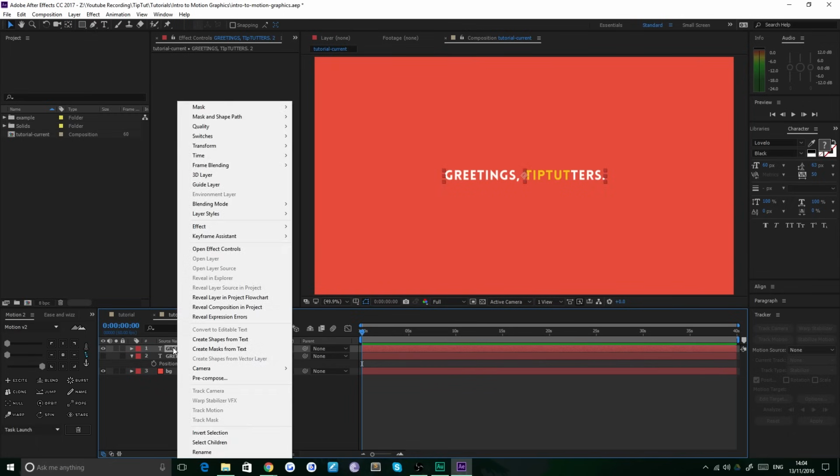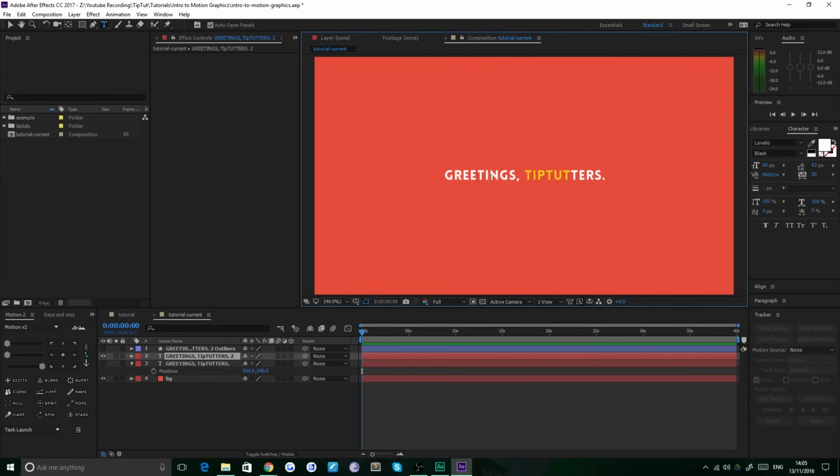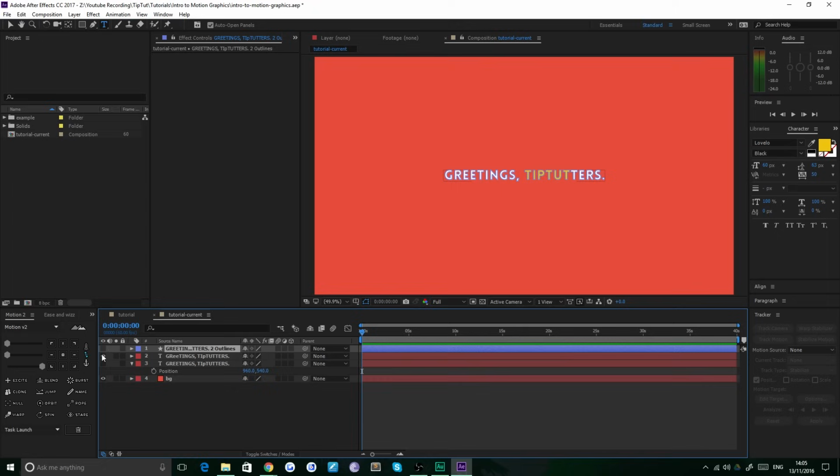So right click on that layer and choose Create Shapes from Text. Now this basically gives you a series of shapes rather than editable fonts. So if I click one of these, for example, you can see that I get a text shape that I can't edit. Whereas if I hide that layer and reveal the text one, if I click on it, I can actually select and change the type if I want to. Okay, you understand? Now let's hide the text layer and keep the shape layer up for the moment.